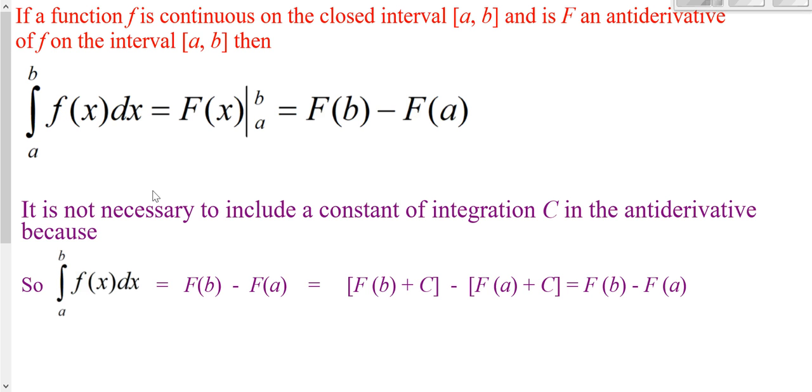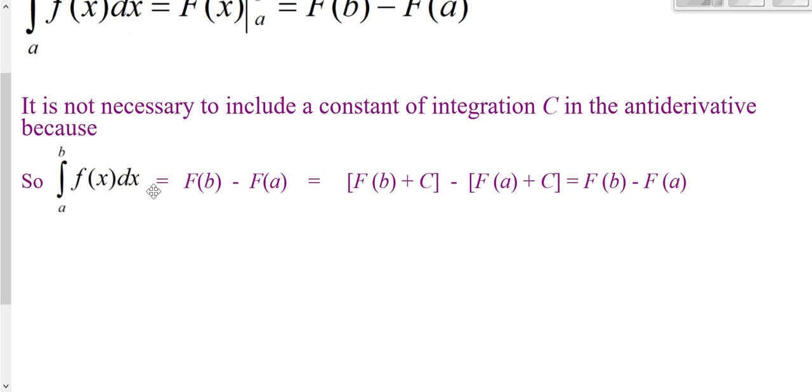Now you might be wondering, why don't we have to put plus c in there? Well, we could. If we integrated this and evaluated it, including plus c, we'd have F of b plus c, minus what we get when we plug in a, which would be capital F of a plus c. But if you get rid of the brackets here, because they're not doing anything, and you distribute the negative, you'd have a plus c and a minus c, so the c's would drop. So on a definite integral, you don't need to have plus c. On an indefinite integral, one without the bounds, you must have a plus c.